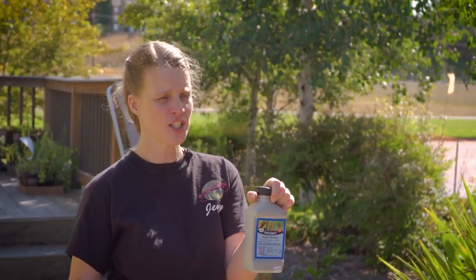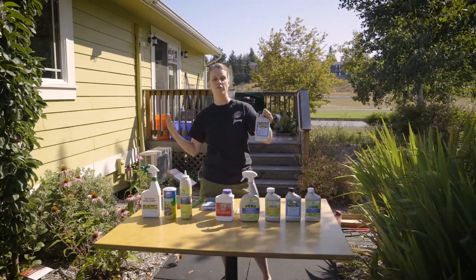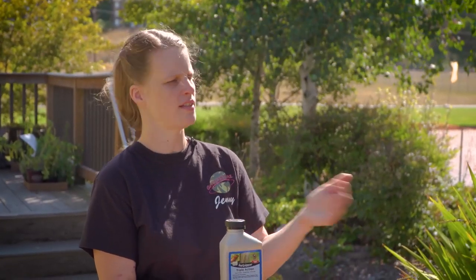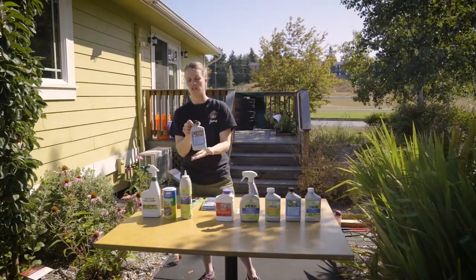This is a concentrate. It'll take care of your aphids. It's a fungicide, insecticide, and it is a miticide. It will absolutely take care of a huge array of issues if that's what you're dealing with. Some folks who are new to their yard might have a broad range all at the same time because they haven't been able to pinpoint and take control of the various pests, mites, and fungus in their yard. So if you're really struggling with all of those things, get the triple action plus. Morning application, dusk application, just like everything else.